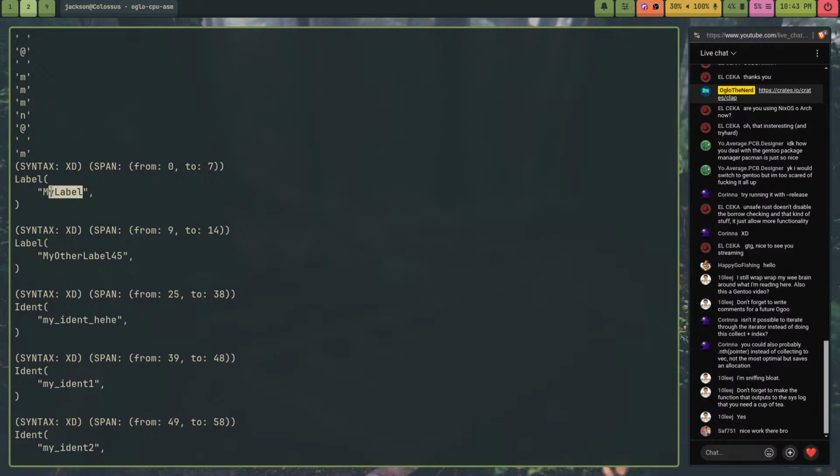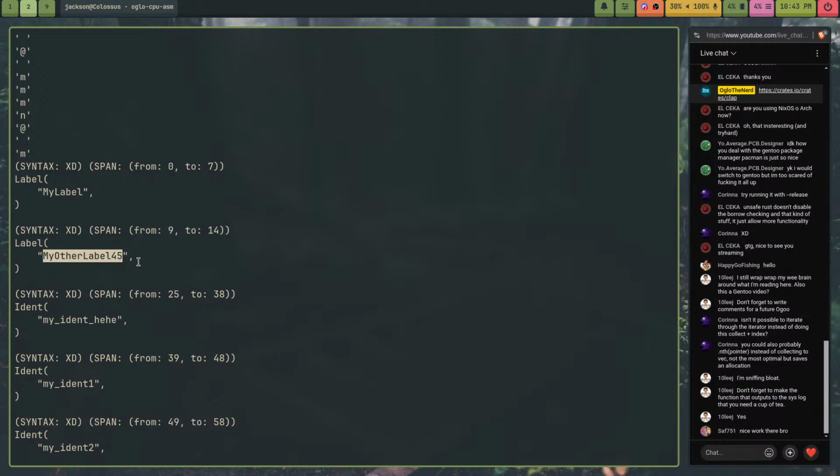So yeah, it should stop at 7. 9, 10, 11, and so on up to 22.